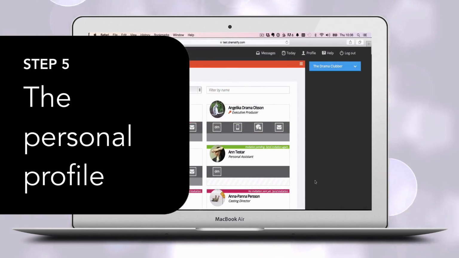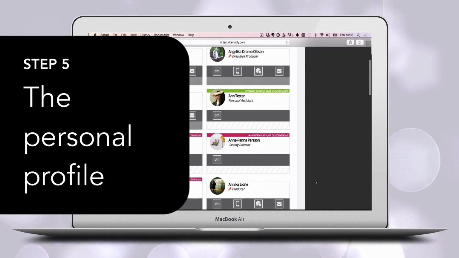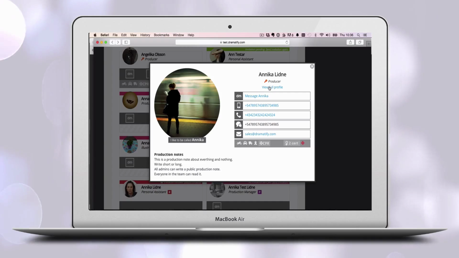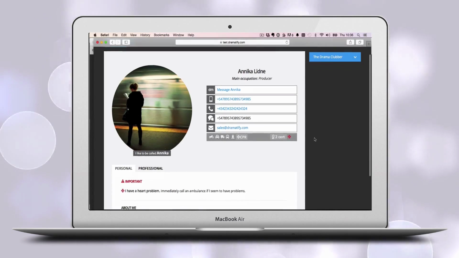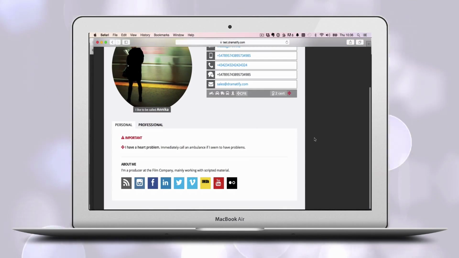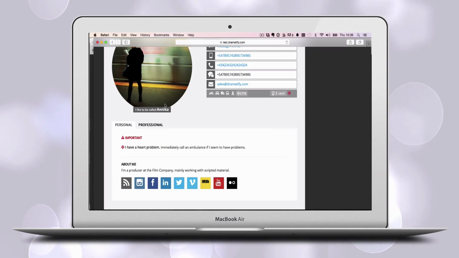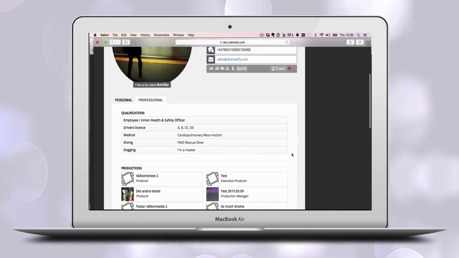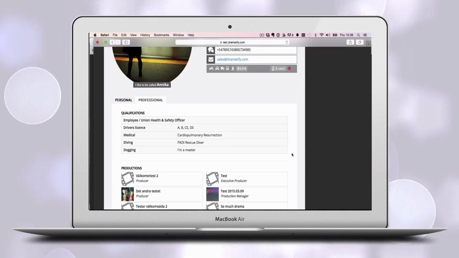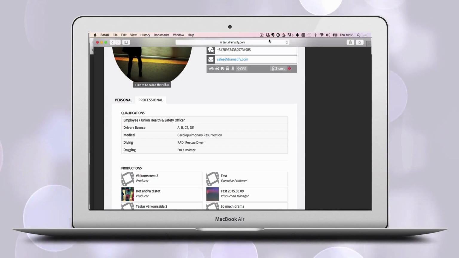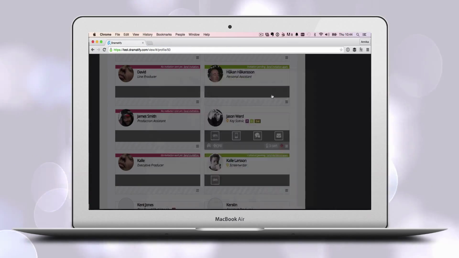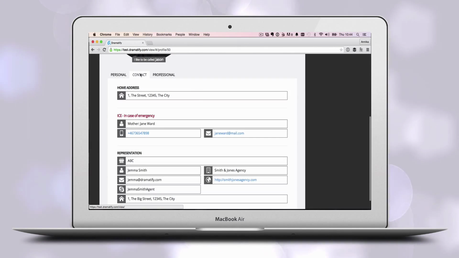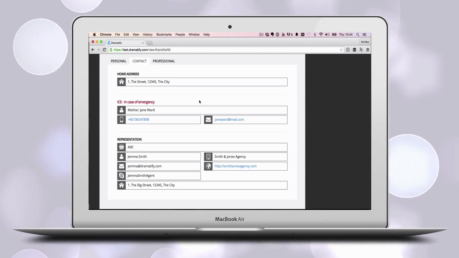Each team member's personal profile looks a bit different if you're a regular team member or an admin. Regular team members can only see general information that the person wants to share, such as a short biography, social media, as well as qualifications. They can also see flags about medical conditions and if the person is a minor and may require specific considerations. Admins also have access to contact details such as home addresses, representation, union, and in case of emergency contact.